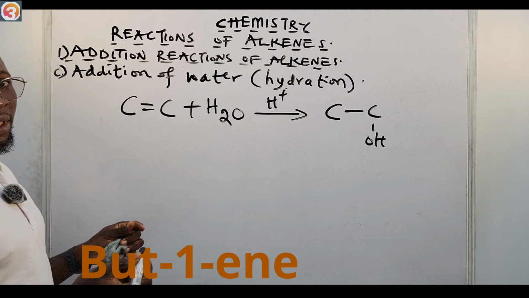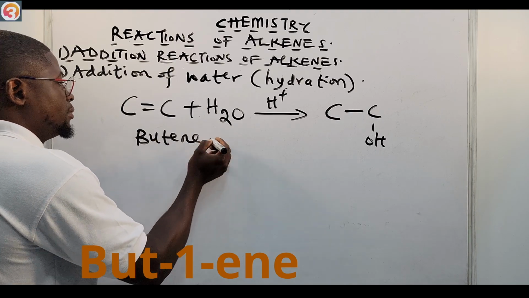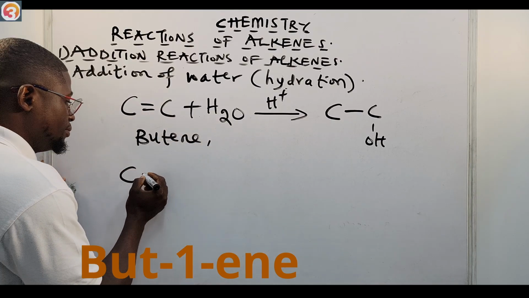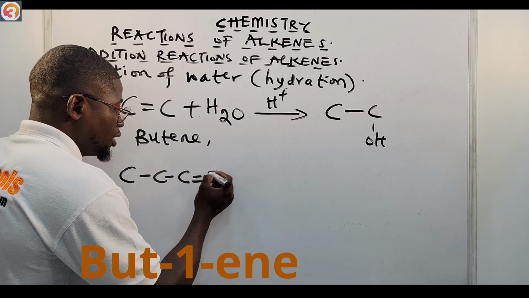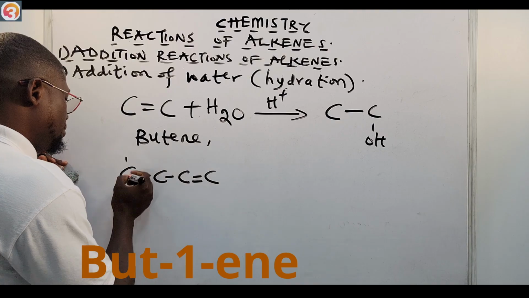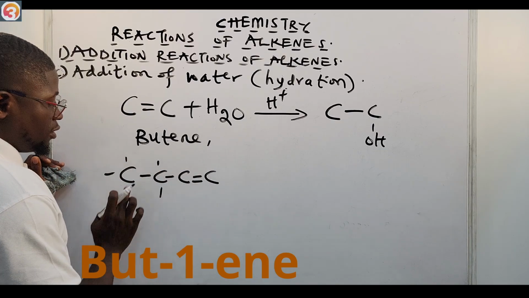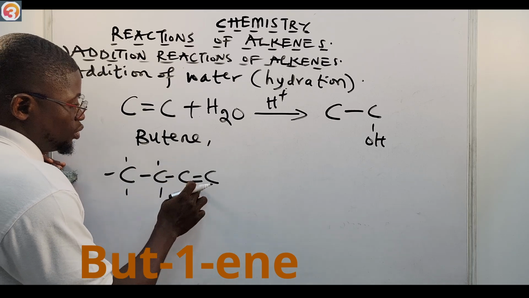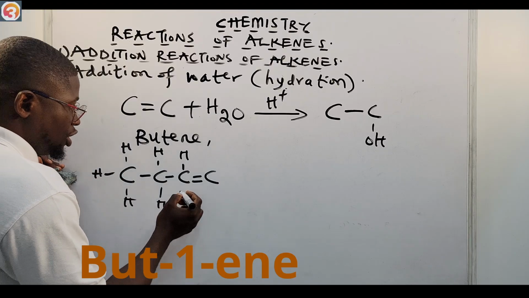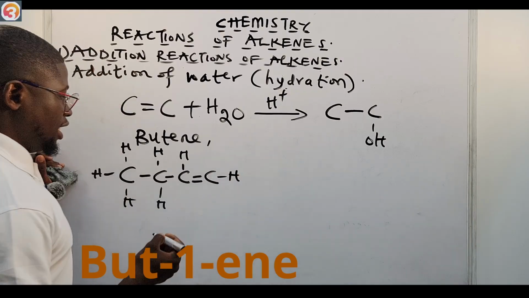Or let us use butene. If the alkene is, let's say, butene, we can now do our reaction. So this will be C bonded to C. This is butene because it has how many carbon atoms? 4 carbon atoms. We can complete our structure. 1, 2, 3, 4 complete. 1, 2, 3, 4 complete. 1, 2, 3, then we need another one here to make it 4. H. Then this is 1, 2, then of course we need 1 here again to make it H. All right, so simple.